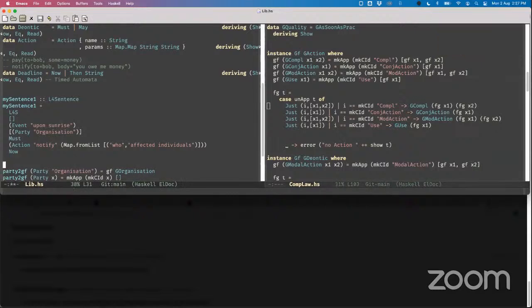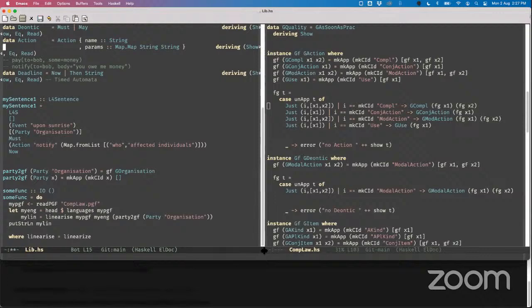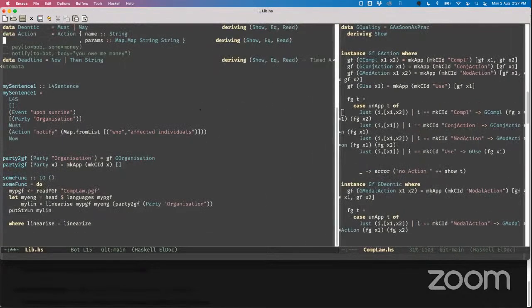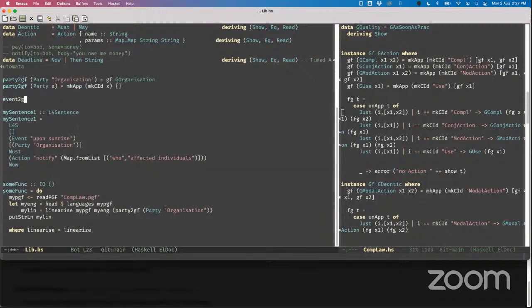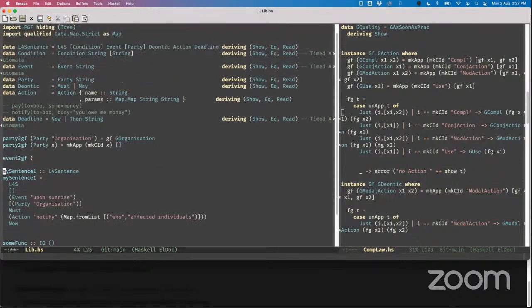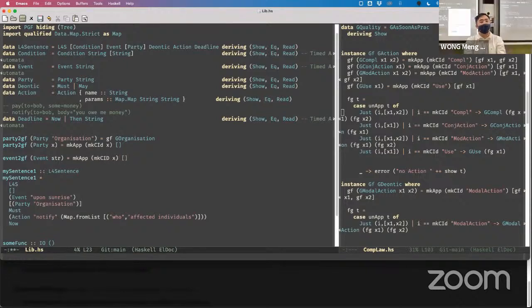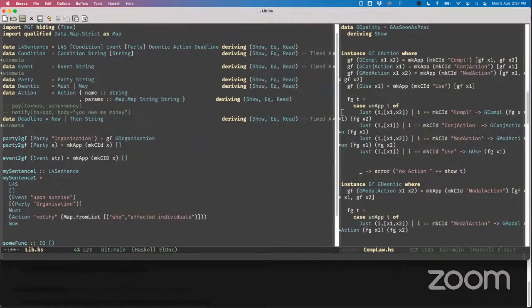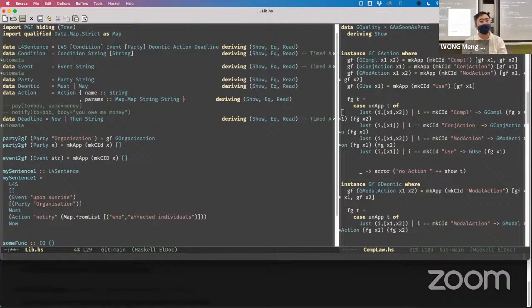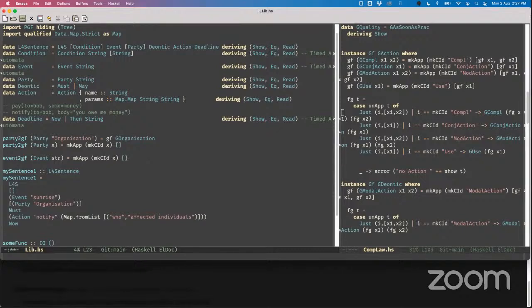So you can start from all the atoms, like make one for everything, like event. Should I just do that? Yeah, makes sense. Okay. You have typos there, like the D has to be lowercase, and then X is not in eventToGF, and then you have string instead of X.